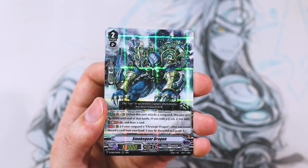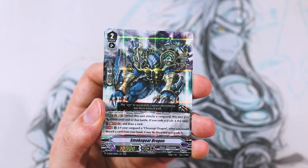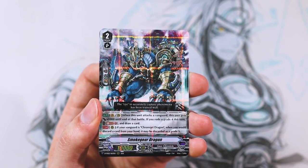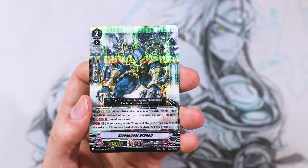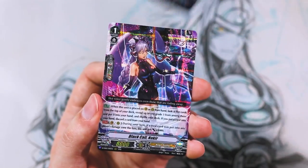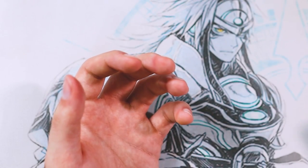Smoke Gear is a really good card. 5k, and if you're Ride to grade 4 this turn, you get to draw off Soul Blast. If your Vanguard is Chronojet Dragon, when you discard, this counts as a grade 3. Obviously really good for all formats, like, I mean, both V Premium and Premium. Nakir is the grade 3 searcher for Angel Feather. We've got three left.